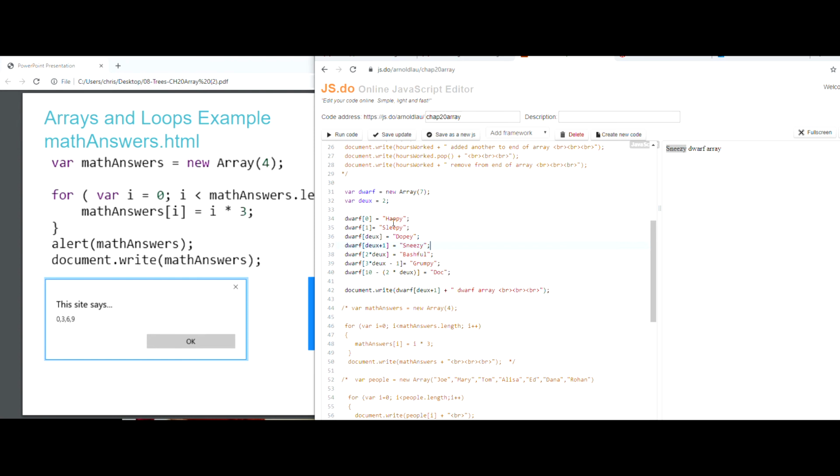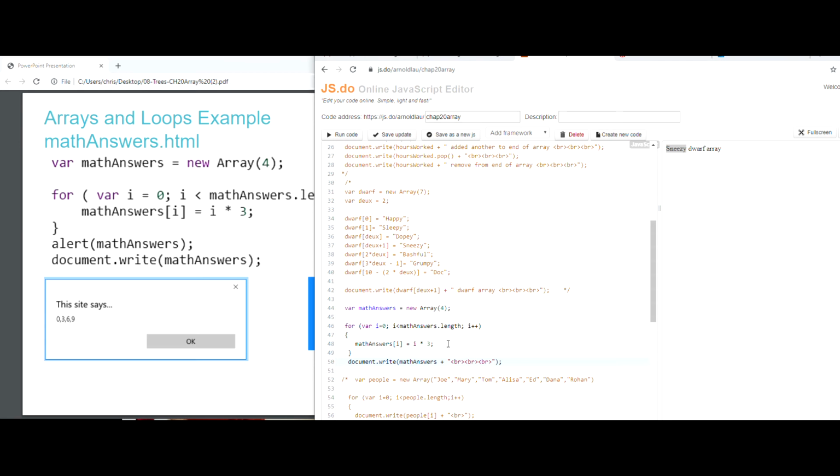Okay, so there's another example here, and I incorporated that to here also. So math answers, we just defined a new array, same as what we've been doing.